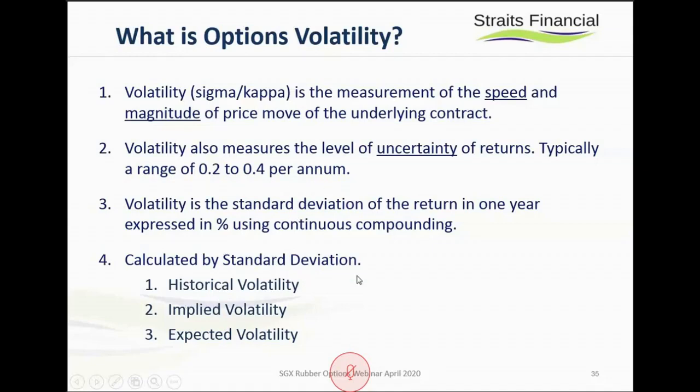And usually for volatility, there are 3 types. One is the historical volatility, that means past volatility. Implied volatility is actually the current volatility. Okay, that means for whatever options you are trading right now, what is implied in the current market volatility. And the last one is expected volatility. This expected volatility is quite useful and important for market makers or traders because they want to know whether the volatility is increasing or decreasing maybe in the next few weeks or so. So they can actually calculate whether the volatility will be higher or lower. All right.